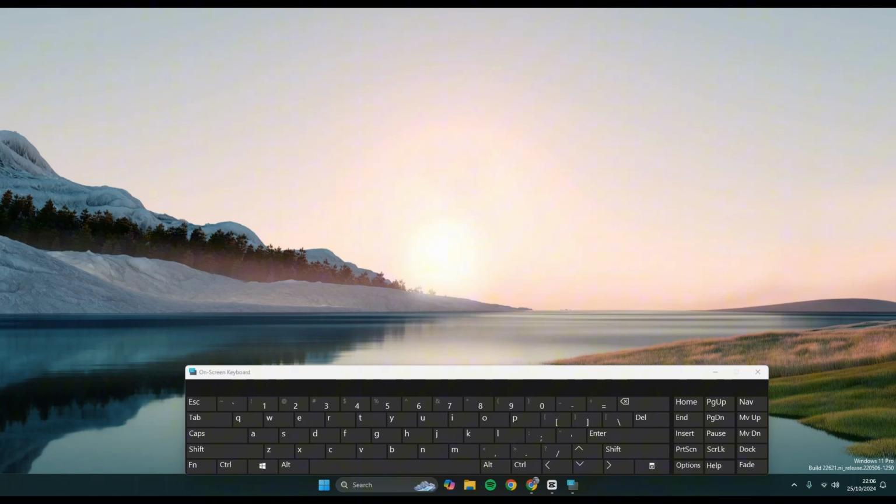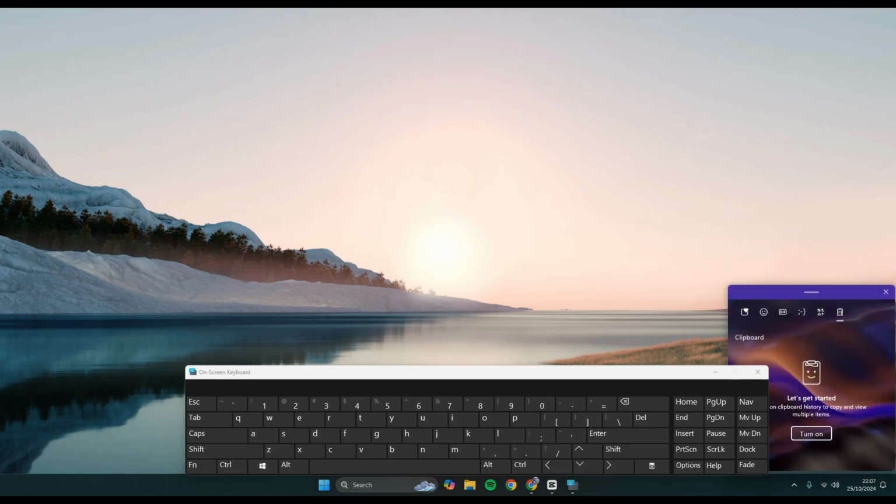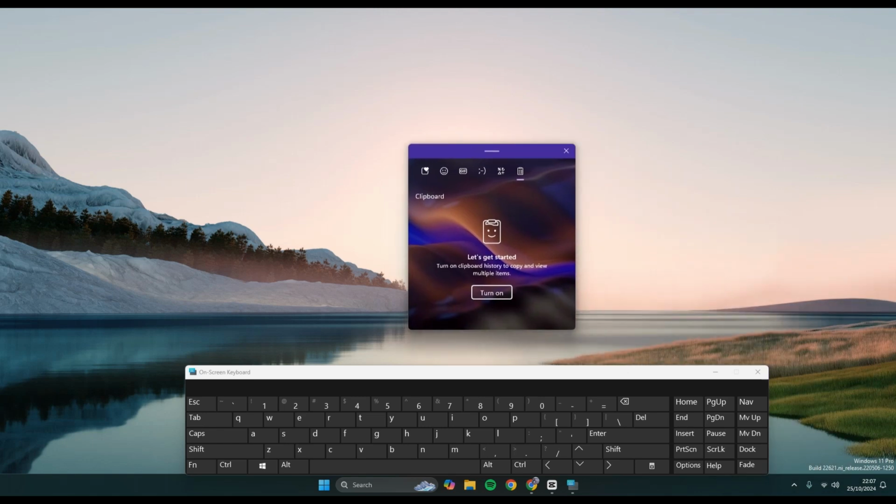On today's tutorial, I'm going to show you how you can enable the clipboard history on Windows 11. So in here, I'm going to just show you the shortcut of turning on the clipboard history. Now you can just use or click on this Windows button plus the V letter on the keyboard. So let's just click on it. You can see Windows button and V, and this will show up.